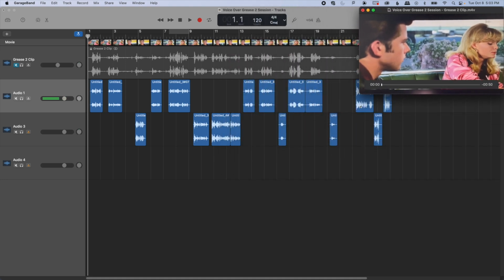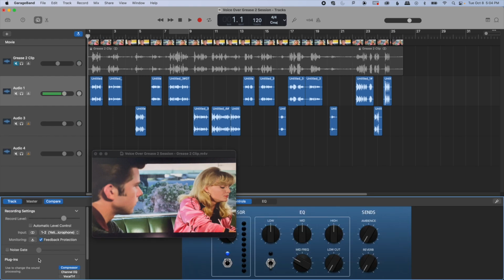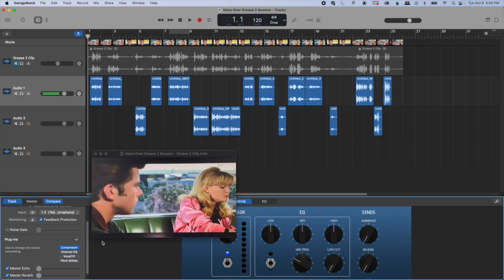So I'm going to make this a little smaller because we don't need to see it super big. What we're going to do now is take a look at how we can roughly, artificially change my vocal range into the range of Stephanie. We're going to go into our smart controls, and this is where we find all of our plugins. I'm going to put the compressor on because I usually just like to keep it on. It tends to help balance out some of the vocal levels. I looked at the vocal transformer and the pitch shifter, and the vocal transformer works a whole lot better. So I'm going to turn it on and play it so that you can hear it.